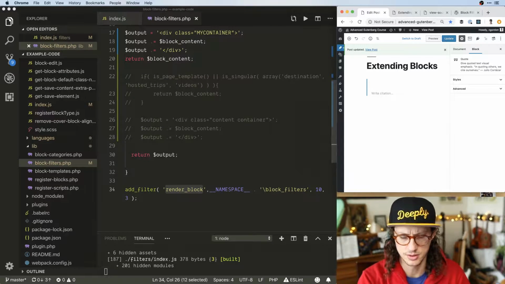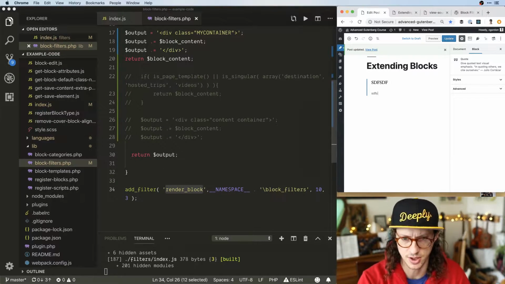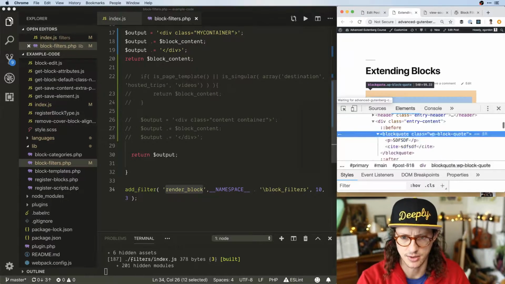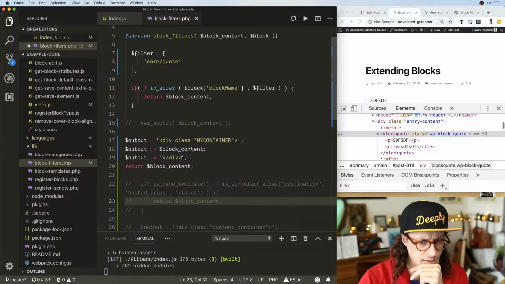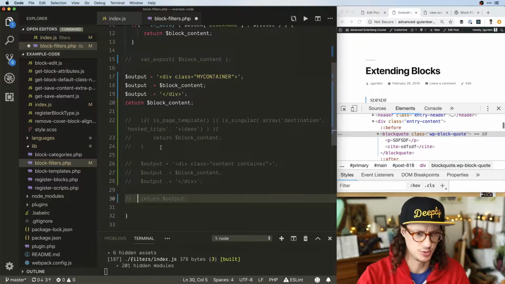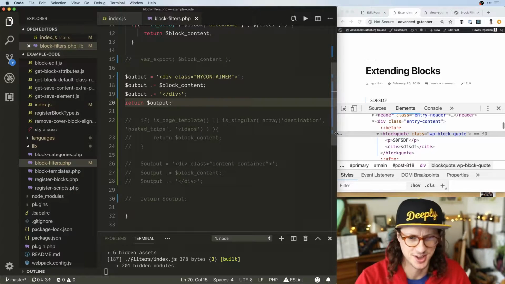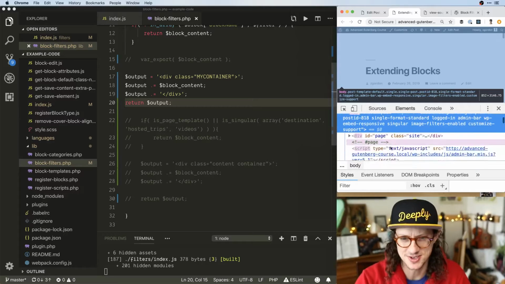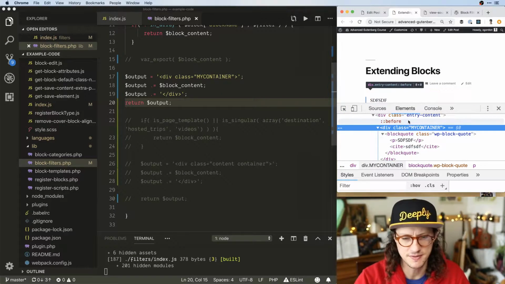Add a new one. Oh, now that I'm learning keyboard shortcuts, Gutenberg is getting easier to use, I feel like. Okay, and now let's check out what that looks like. Still nothing. Oh, because I'm returning the output. Yeah, silly boy. Or I'm returning the block content. I'm not returning the modified stuff. Okay, so now as soon as I do this, I think that that should run. Yeah, see, we don't even have to save anything.